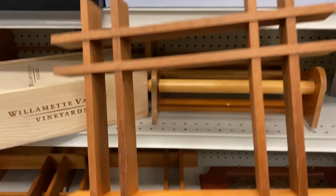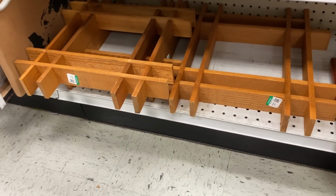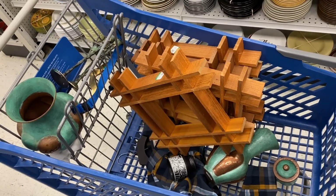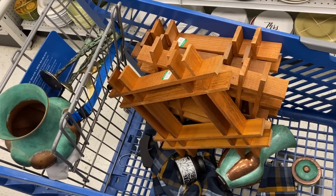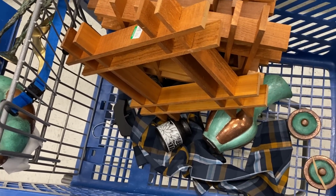All right, let's talk about the hanging planters. These are so fun to use as shelves on the wall with your little trinket items, but I've also seen people make macrame ropes to hang them from, and then they put a large pot in the center. So I'm gonna sell them just as is individually, but I definitely hope someone makes something really cool with them.